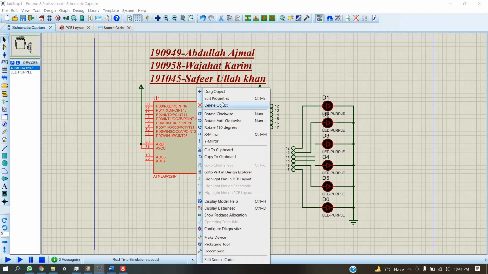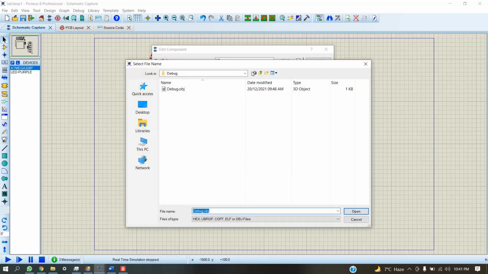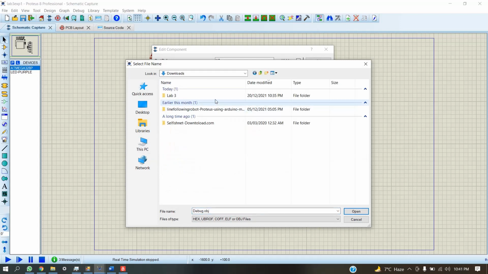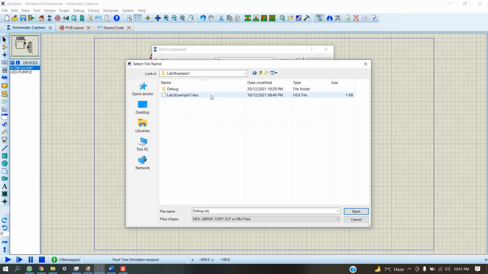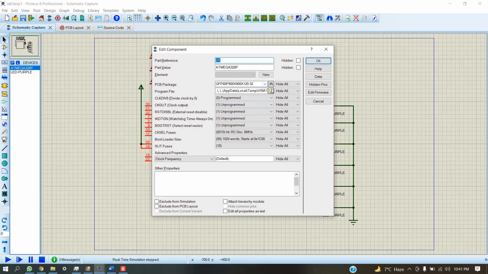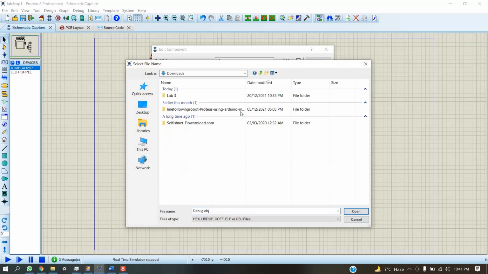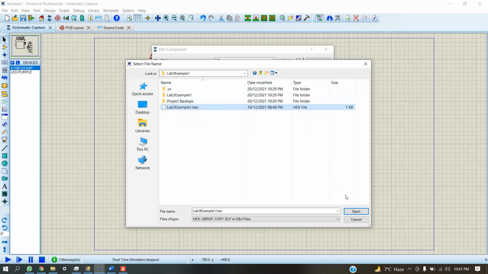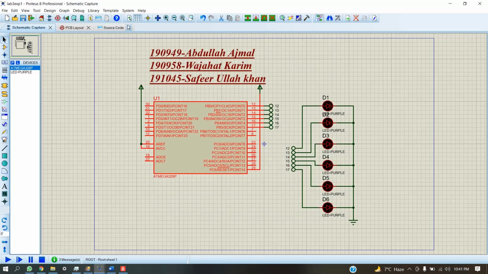The wrong hex file was uploaded. So as we can see, our LEDs are blinking. For further work, we have to add a resistor. As we can see, these LED points are blinking, so it is continuously changing its value. Now let us move towards the second code.